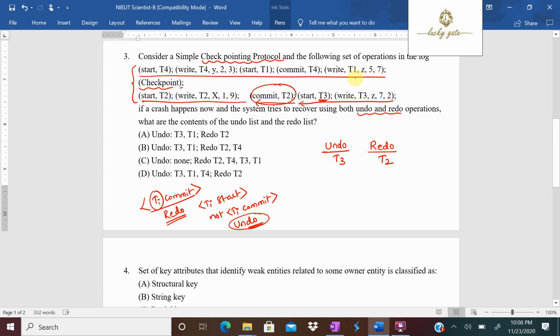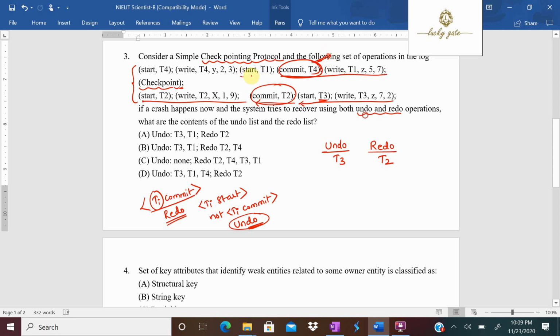When I was scanning backwards for the log, which is there above the checkpoint, here you can look, T4 commit is there before the checkpoint. It means when the checkpoint is in progress, all the committed transactions' data is to be written into the stable storage. So it doesn't require any redo operations, and redo is not required for those transactions that are already committed before the checkpoint. So it is not going to be added in any redo or undo list.